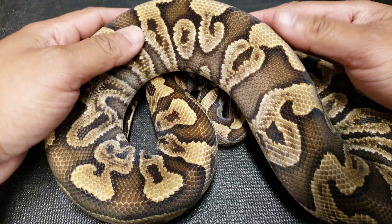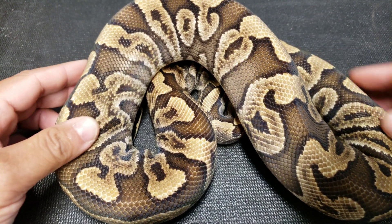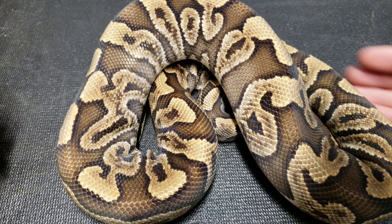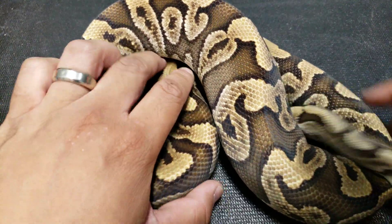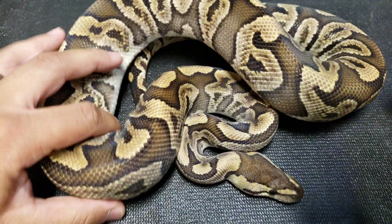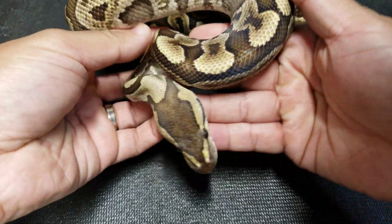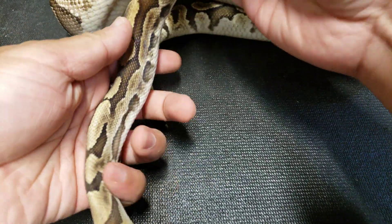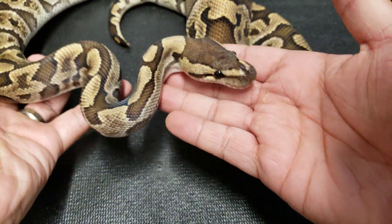So this guy — he is our GHI head clown. As you can tell, he doesn't look like the typical GHI that you see out there. He's actually quite a bit lighter, his head pattern quite a bit reduced, and if you notice, his neck pattern is almost like a puzzle if you want to look at it that way.